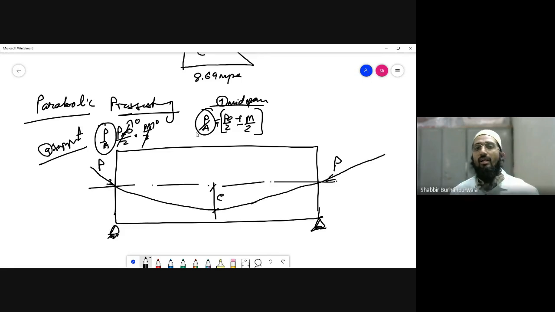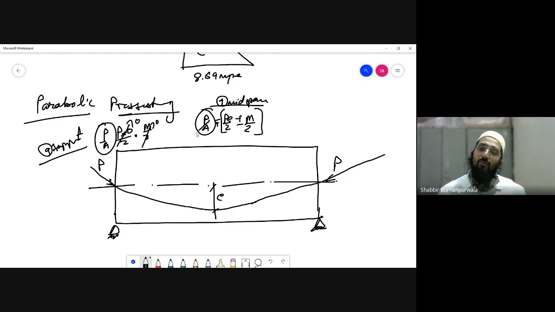Okay, because if your concrete is going to stay within 10 MPa, then you will have to provide concrete of only 10 MPa strength. If your concrete is going to reach 30 MPa strength in compression, then you will have to provide for 30 MPa in compression. Okay, so accordingly you have to choose the materials. So if you want to avoid choosing such kind of materials and you want to limit the amount of stress we are going to use over here, so that you keep the permissible stress values in check, we use such kind of cable profile.